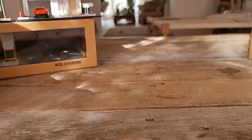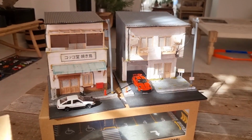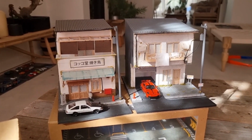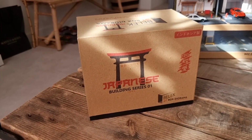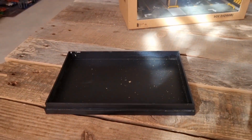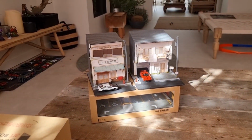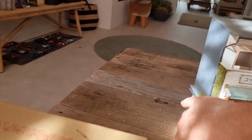This one on top. Then we also have some Japanese houses right here. And I think those are my favorite because they look really cool. And again, handmade by Belekart. These Japanese houses come in a box like this, building series one. This box belongs to the small one. And you put the box over it, no dust or whatsoever. Okay, let's take a closer look. There we go.